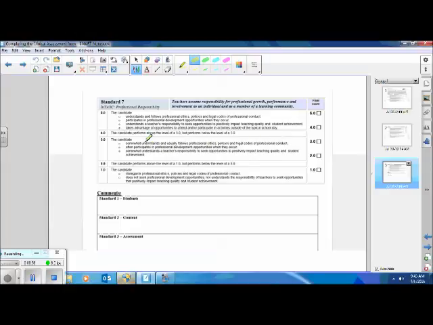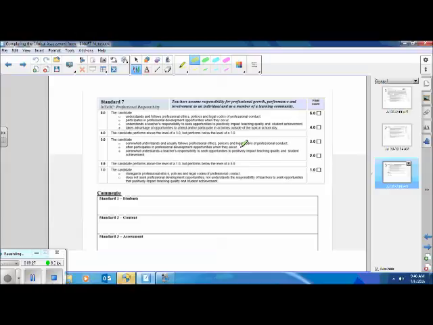So again, at a level 3, this is happening some of the time, often. At a level 5, it's happening all the time. Participating in professional development opportunities when they occur. Our teacher candidates, if they're in the building when you're having a professional development day, they should be in attendance. If they're there when you have a grade level meeting or a department meeting, again, they should be there in attendance.